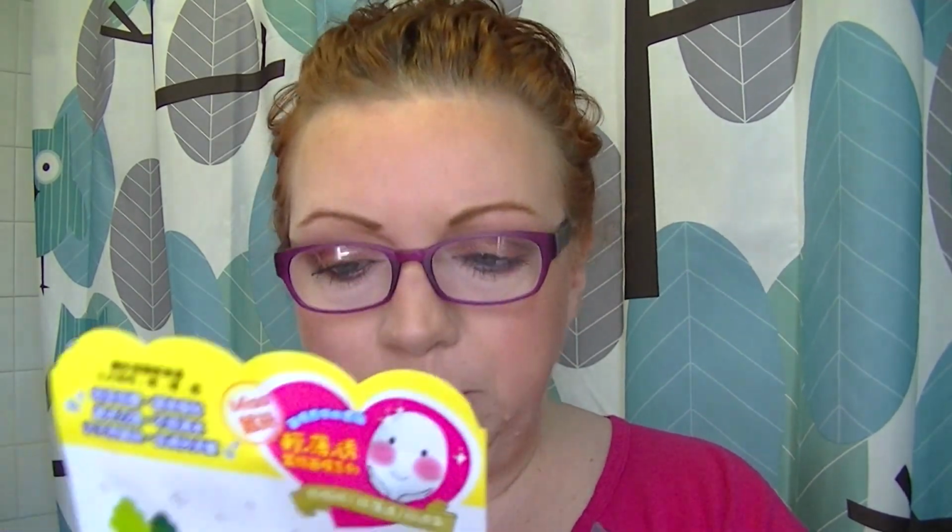Goat milk enriched with high proteins, milk fats, and variants of vitamins. Mild texture, can be easily absorbed by skin, prevents skin dryness, provides skin nutrition. It supplies skin hydration, repairs wrinkles, smooths skin, and brightens skin. Leaves your skin fair, supple, and silky smooth. I liked it. I think it did all that.